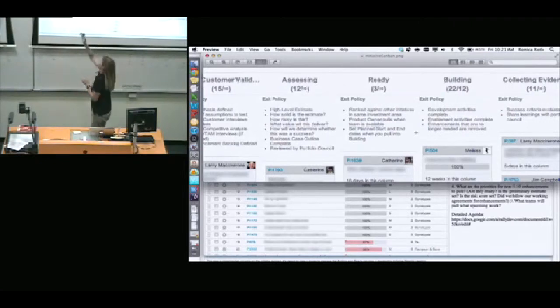Right? So these are initiatives. So initiatives go through phases, like the first phase is customer validation, right? This is a little bit of the design thinking approach, 4 steps to the epiphany. Just because I think it's a great idea, I have to validate that it is a great idea. Talk to actual customers to find out if they actually want us to build this thing and help us refine our understanding of it. Once we've done that, there's some sort of assessments, right?